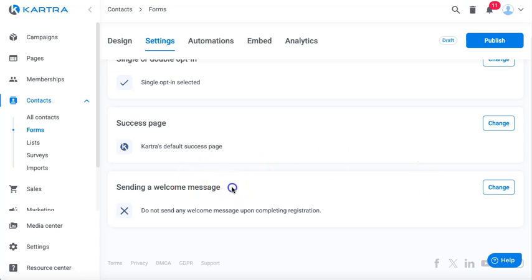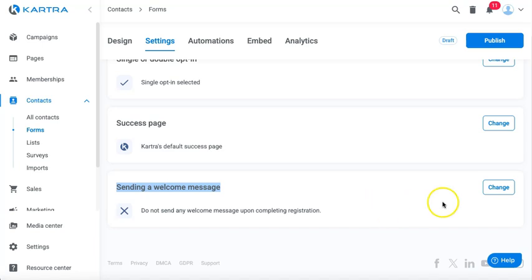If you'd like to send a welcome message, this part here would send them an email also letting them know that you've received their message and maybe how long it's going to take you to get back to them, or maybe some resources you want to send to them. Typically inside of forms, I do not use a welcome message here because this does not allow us to see analytics like open rate, click rate, things like that. So for almost all of my forms, I would not choose to send a welcome message here and would instead create a sequence.